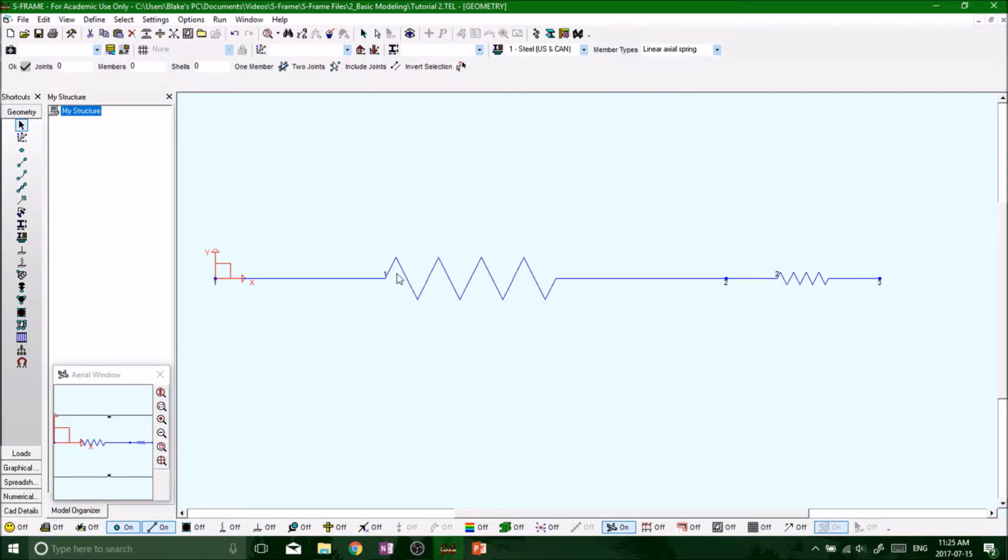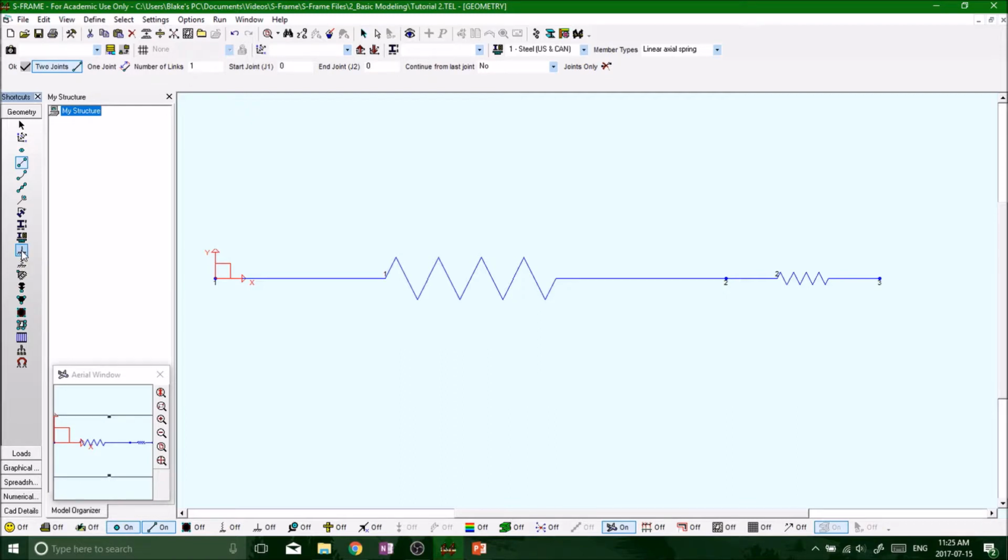So with S-Frame software, keep in mind that it only displays them if you have your support tool selected, right? Notice how they just appeared now when I selected my support tool. It's funny because it doesn't work with your joint tool and your member definition tool, because if you have either one selected, they're both still showing. But your support tool is different, right? You have to have it selected to show your supports. By selecting a different toolbar, this isn't saying that we're now taking the supports away. It's just saying that we're not going to focus on those right now.